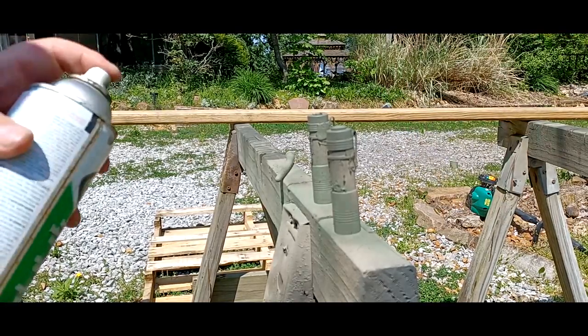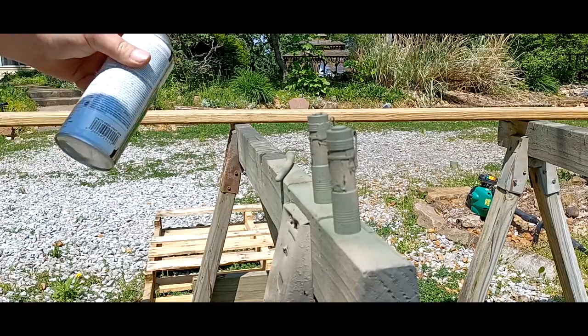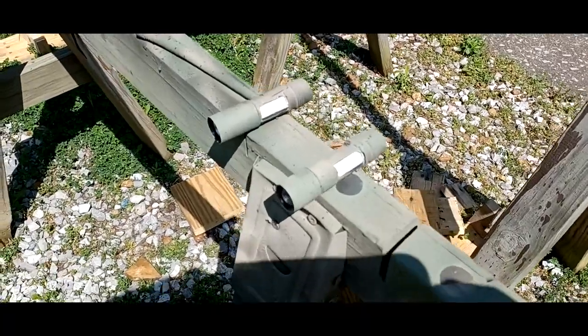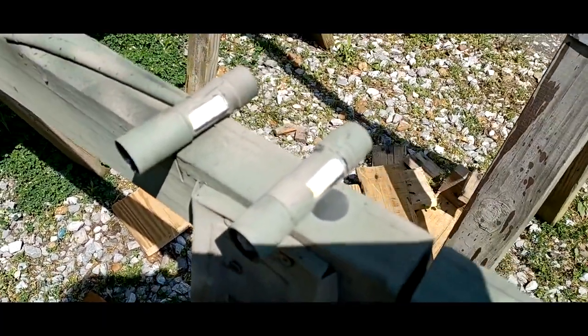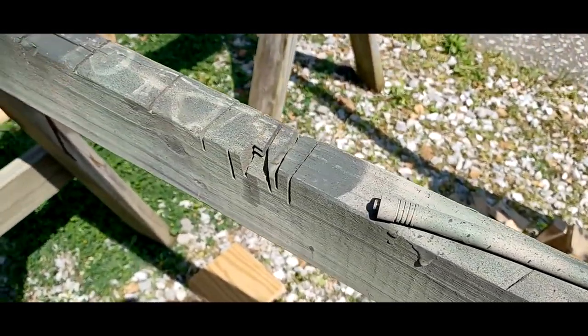Now, we just pause one more time, we'll let it dry, we'll pull the tape off, you'll see the finished products. Okay, and here's our finished products. You can see we got a bit of a speckle pattern on there. It smooths out the transitions from the tans to the greens. It gives it a very natural look from a distance.